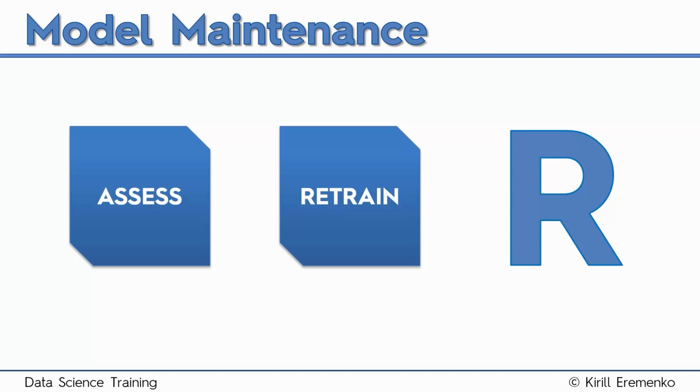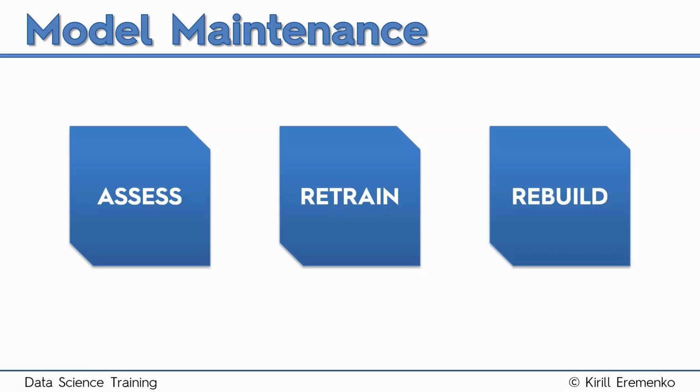But if that fails, then you have to move on to the last R, which is rebuild. You have to rebuild your model from scratch. And we're talking about everything. Completely scrap the model that you have. Or if it's not doing that badly, if this is like a preliminary phase, and we'll talk about this in a second, then don't scrap it completely. But basically what you have to do is go all the way back, find the variables, do this whole process again, and get a new model.